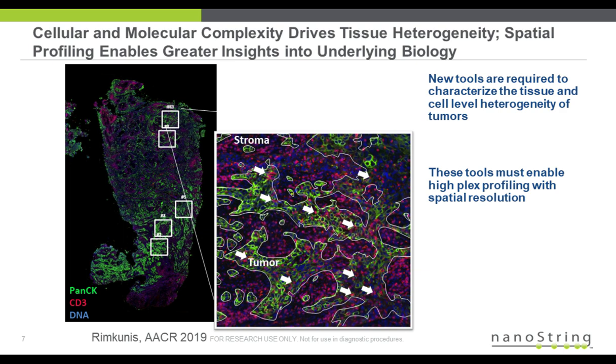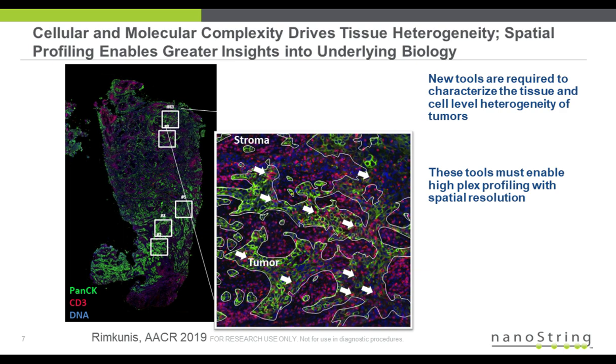And that's really useful because we know that tissue heterogeneity is really driven by underlying interactions between cells within a specific region. And so as we have tumor cells interfacing with stromal cells or immune cells in a tumor microenvironment, we want to optically dissect those two compartments, and we can do that using the GeoMx platform. And by controlling the shape of that UV light, we can separate and profile those two cell types separately.